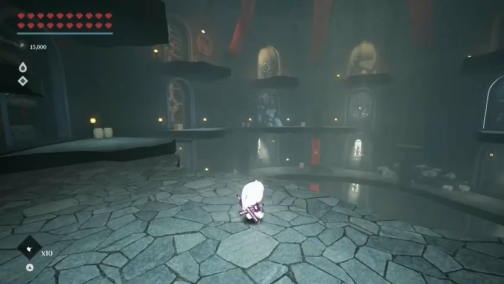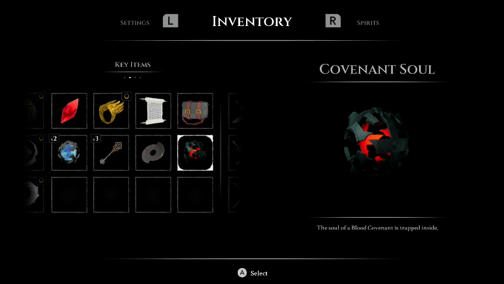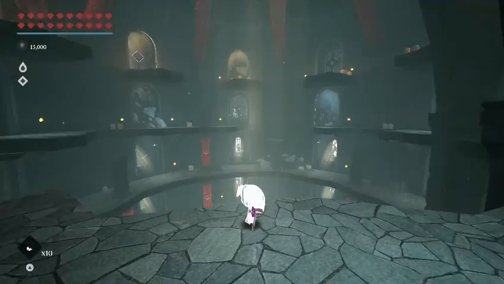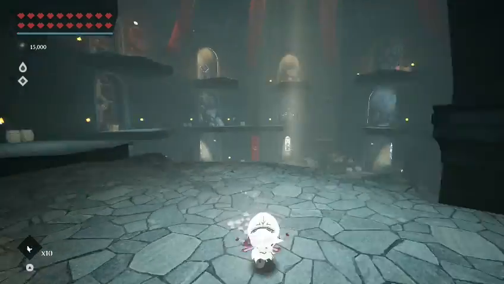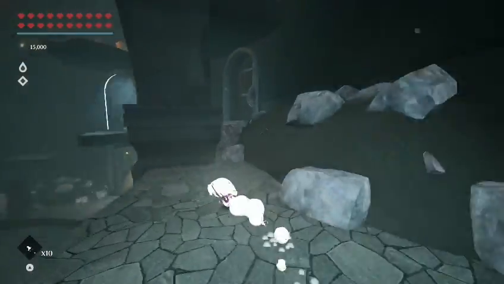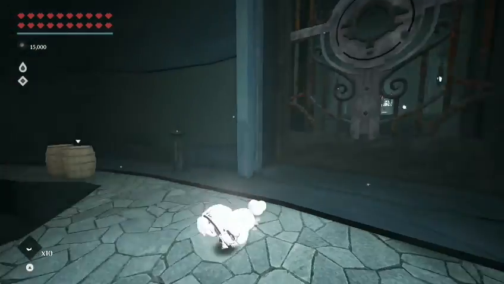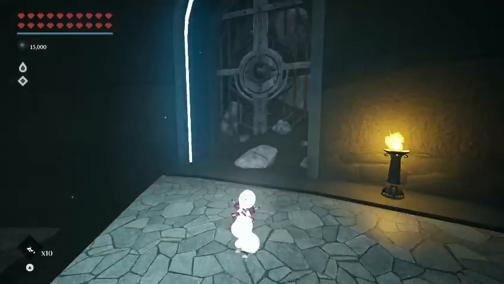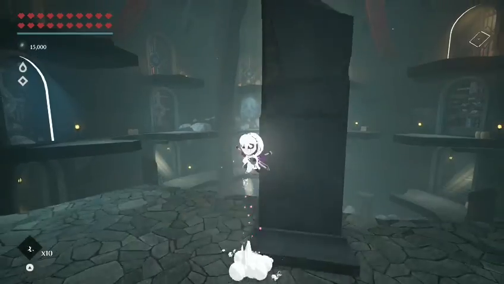All right. Another Covenant Soul, and two more Guardian Souls. If I can do two more of these, which will probably get me two more keys and two more Covenant Souls. Actually, are there only two? Oh, no, wait, here's a third one. So I'm still missing a Guardian Soul somewhere. Here.